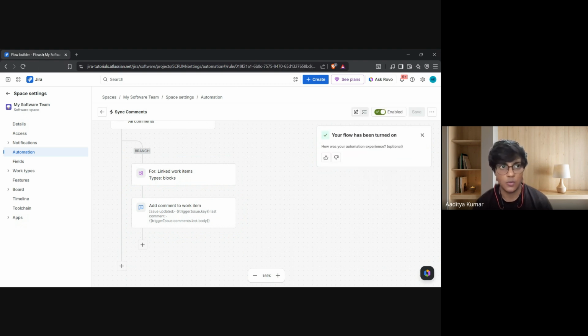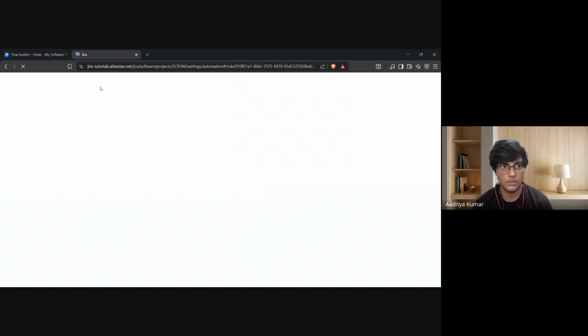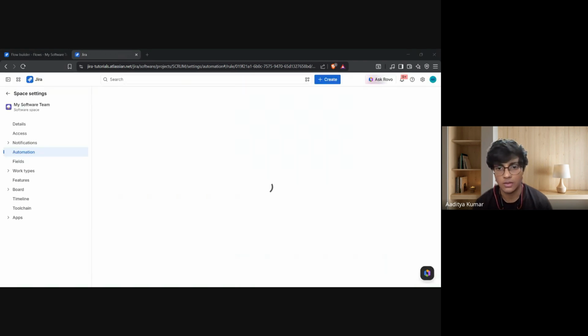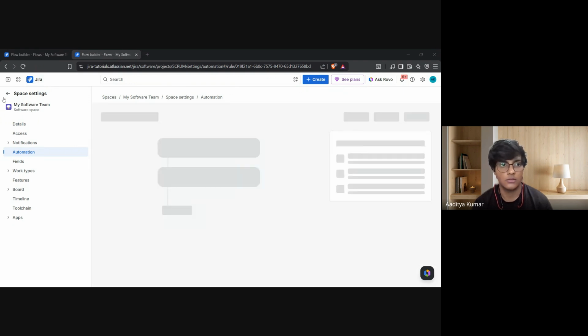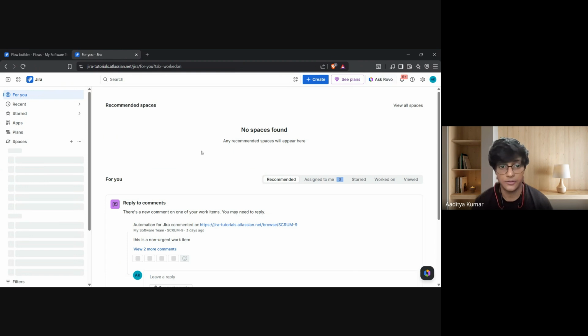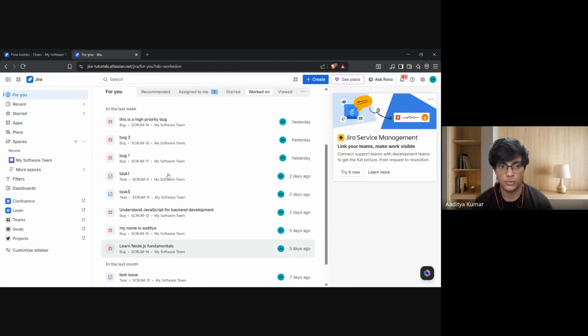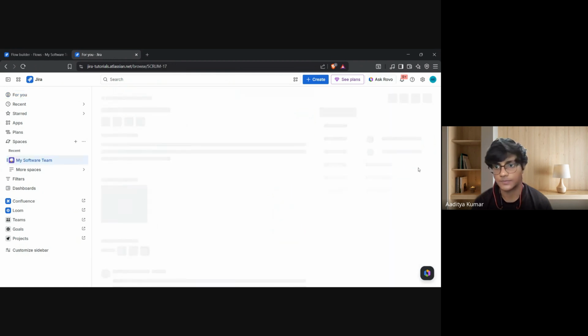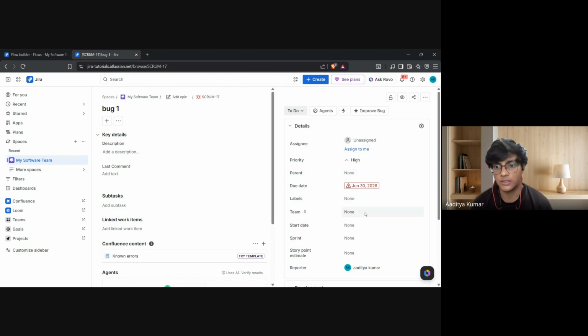And for this to actually work, we're going to duplicate. We did not have to, but we are going to duplicate. Since we duplicated, let it load. Well, never mind. We don't need to let it load. We're going to Jira. And we're going to choose some random bug. Let's say bug one. And here we're going to link it to multiple other issues.